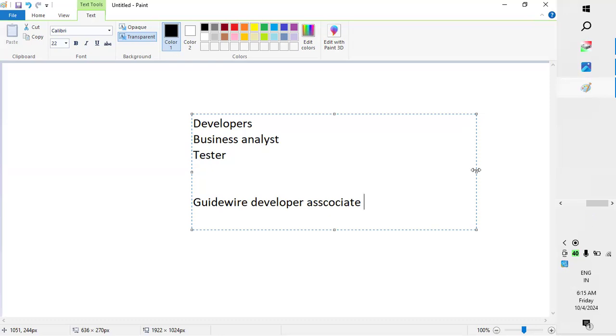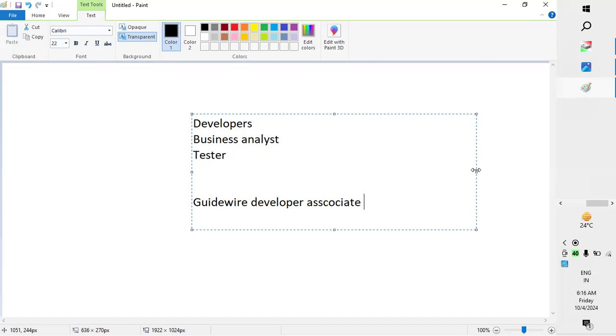So what are the different products do we have? Either it can be PolicyCenter, it can be billing, it can be claims, it can be to an extent underwriting. So overall fundamental knowledge of Guidewire, and how it works and functions, is something one should be good with. This is point number one.